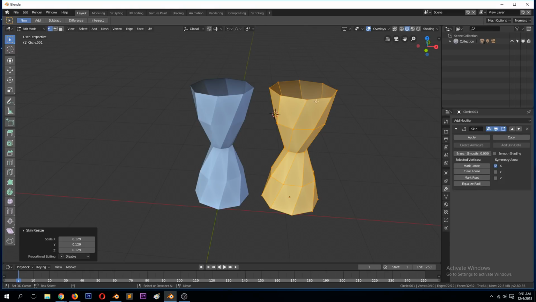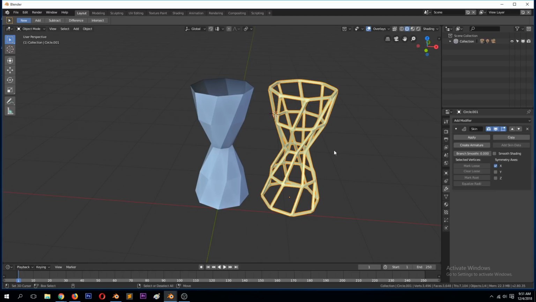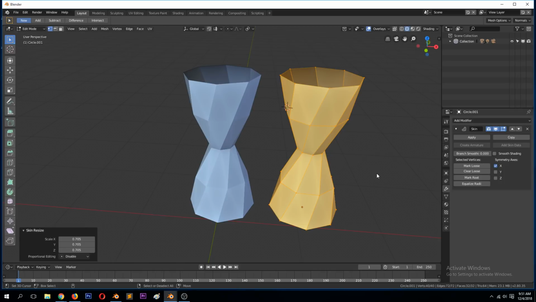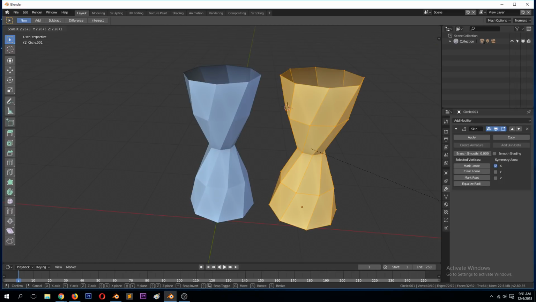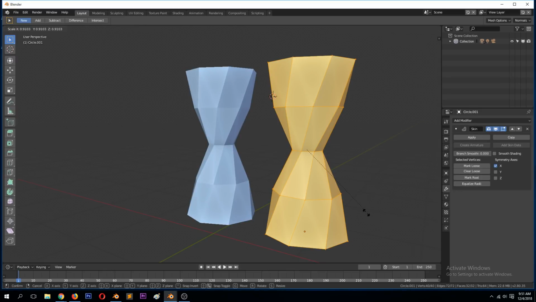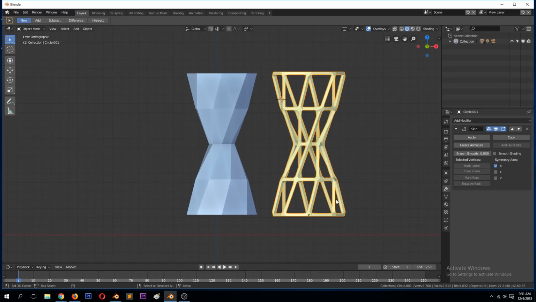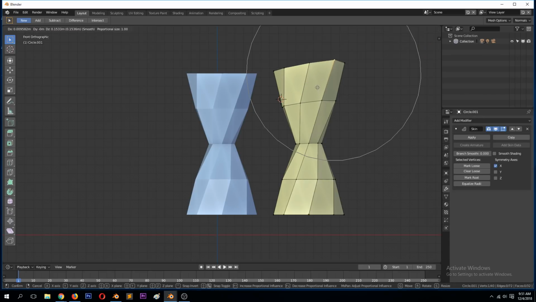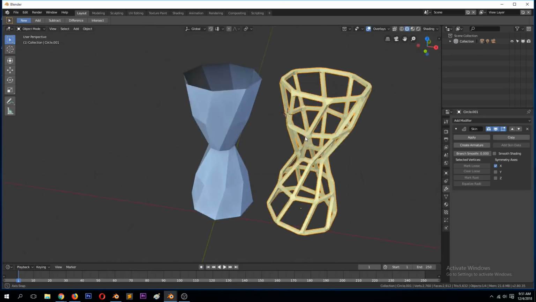Unfortunately you can't preview what you're scaling down, so you have to go back out of edit mode to see how large the lines are, and then either scale them down further or scale them up to make them bigger, but I want them to be a bit smaller like that. Let's just leave it like that.